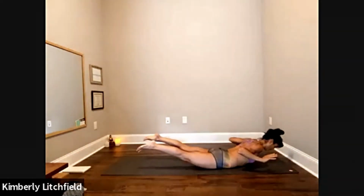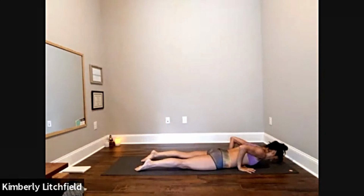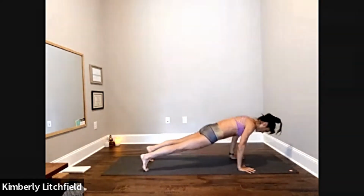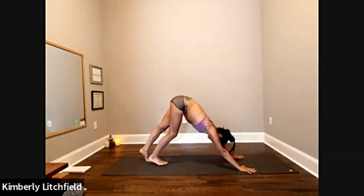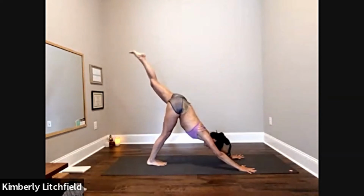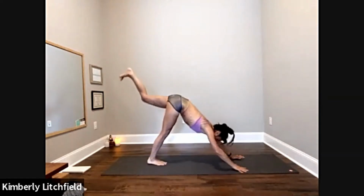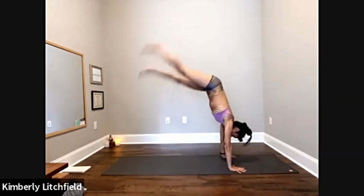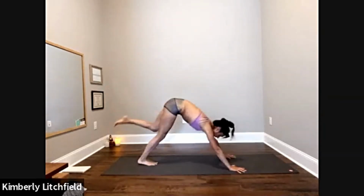Come right to locust, inhale. And then plant your hands, tops of feet, forehead down, exhale. Plank pose, inhale. Down dog, exhale. Left leg up, inhale. Knee to nose, curl in tight, exhale. Leg up and back, inhale. Now hop and switch for 4, 3, 2. Land on the right leg, right knee, left upper arm.